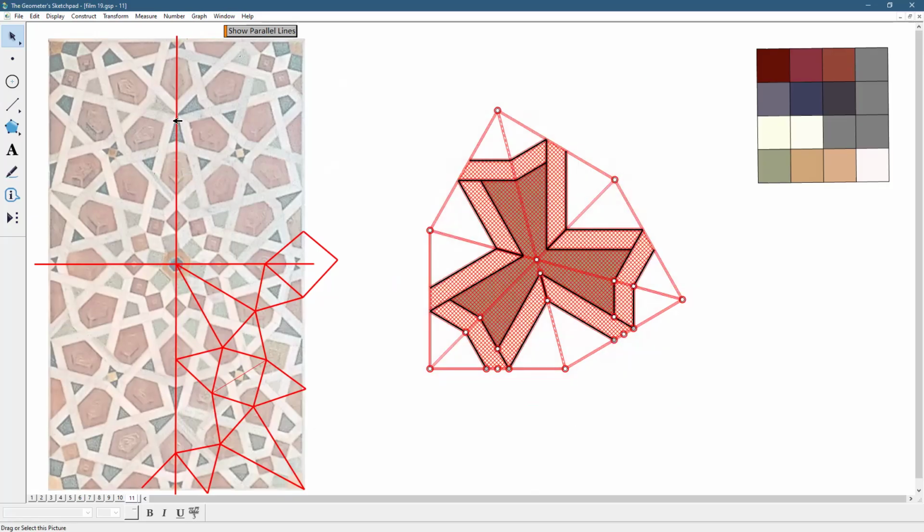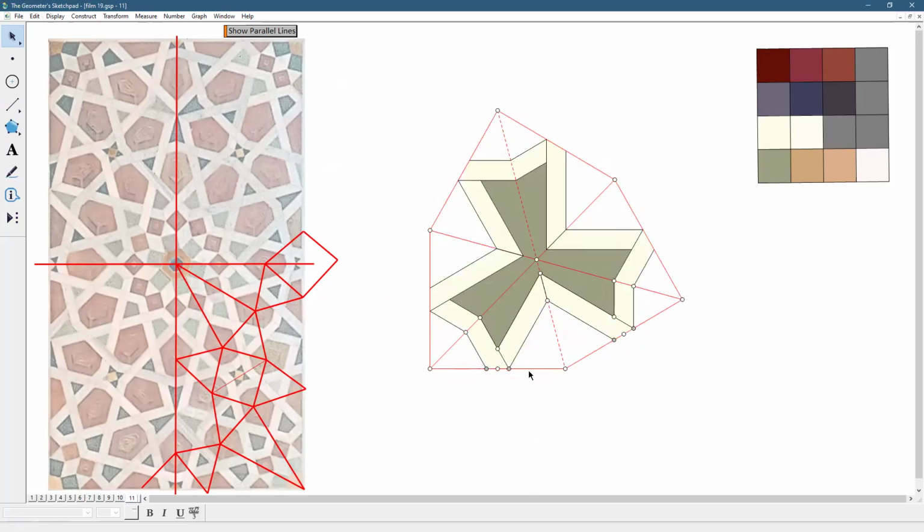We can make all lines thin. Okay, we can also hide all these segments. We don't need them anymore. So hide these segments.